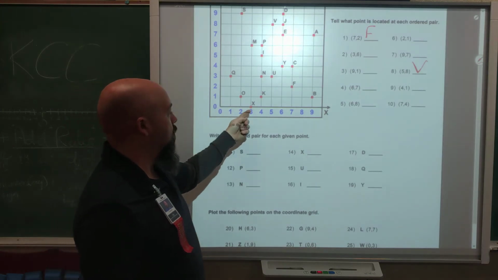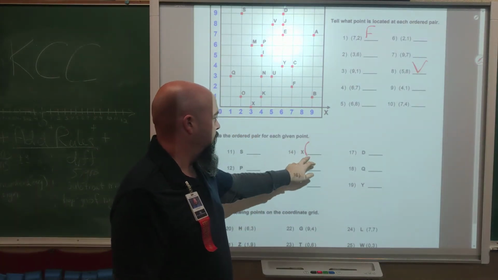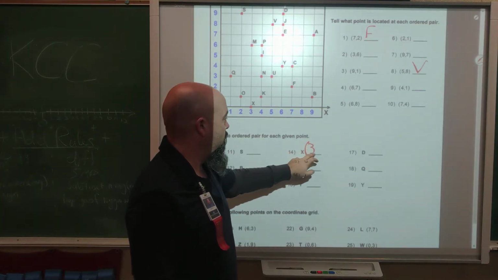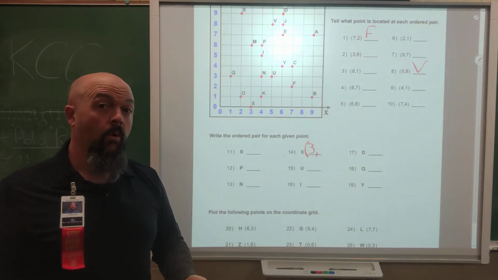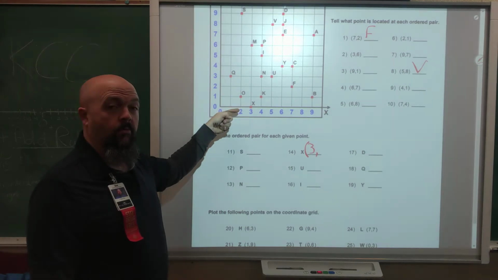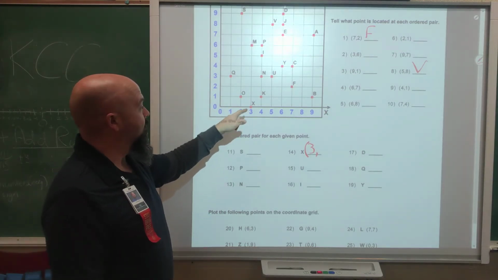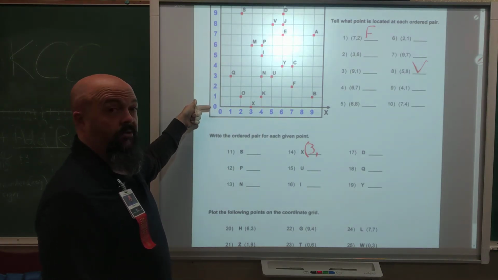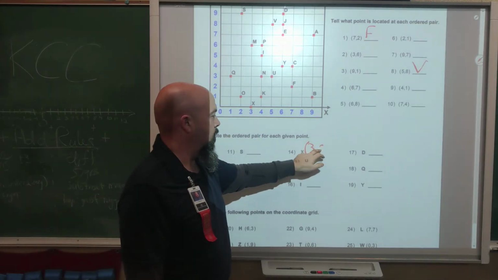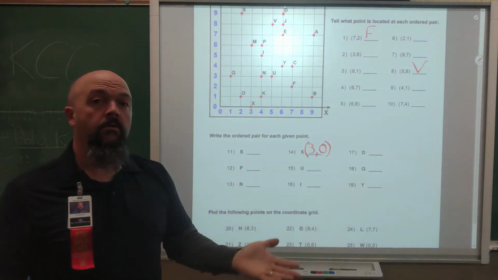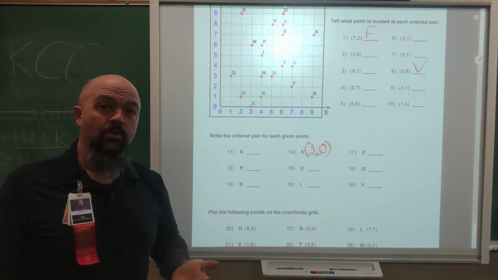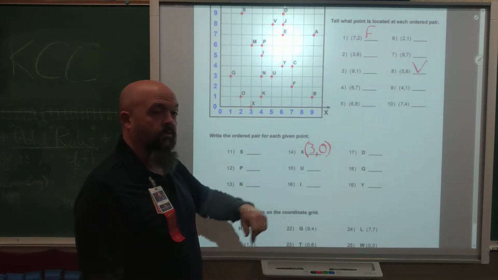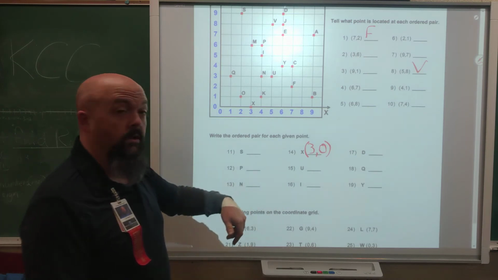So if X is here, then here's how it works. We have to go on our X coordinate first. So, parentheses, our X. That means it moves from 0 out 3 places. And then we go to our Y. But here's the trick. Does it come off the line? No. If it doesn't come off of the X-axis, then it is sitting at 0 on the Y, meaning there is no upward or downward motion going on with that point. So it has a 0 for a Y coordinate, and they can do that. So that is our point for X: 3, 0.